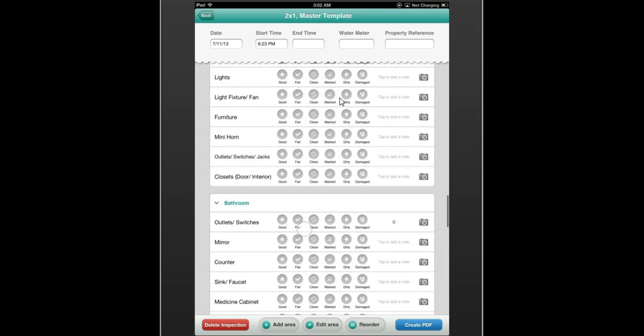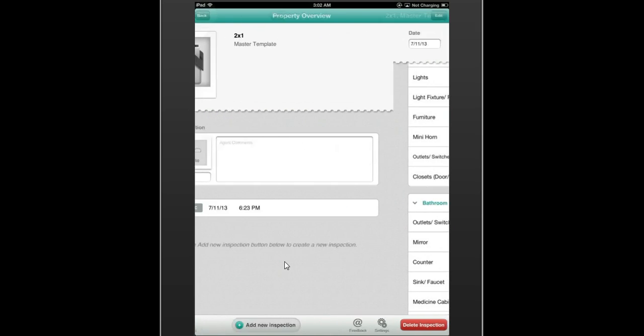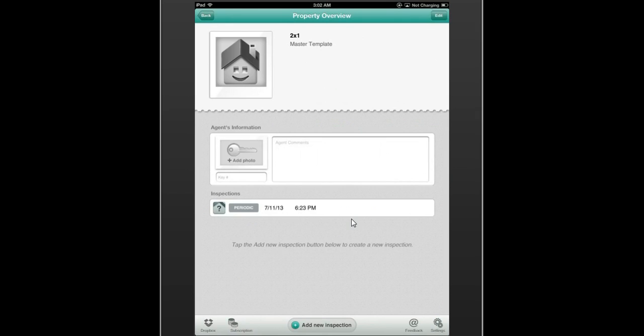Once you get the inspection template set up exactly how you would like, all you have to do is click the back arrow. Don't delete the inspection. There are no other buttons. You simply click the back arrow, and it's going to save it as a periodic inspection right here, which will allow you to copy this template from here on out. So go ahead and go back, and once you do that, it should show up underneath it.